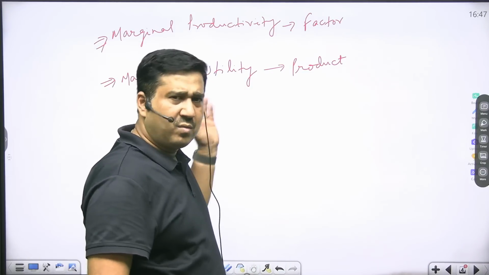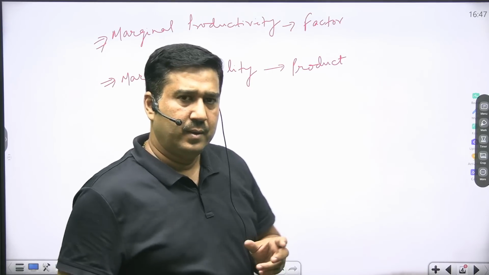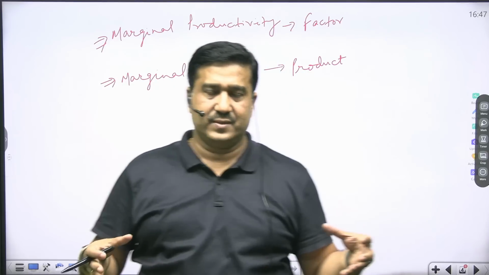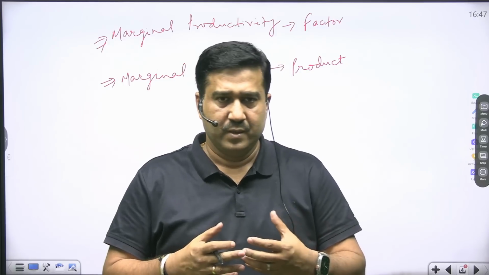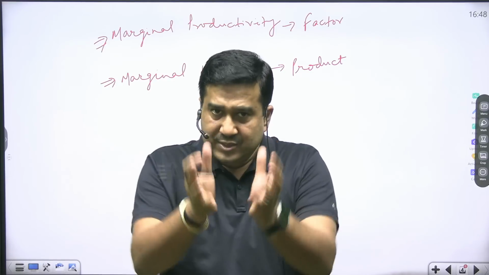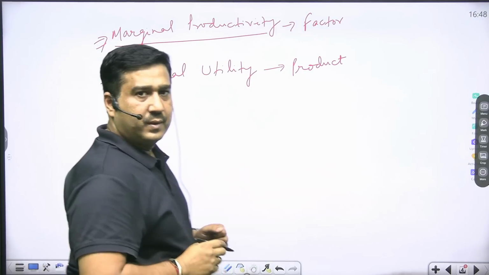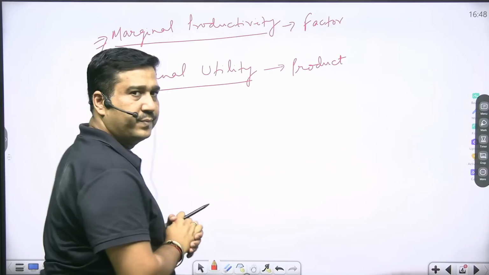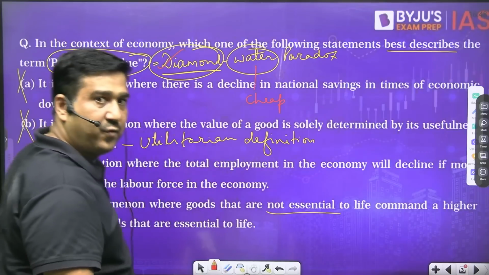We can go on and on. We can continue discussing it. But I am just giving you a hint. When it is about a product, product is made up of different factors, different raw materials. A product requires different types of inputs. Price of the input is decided by marginal productivity, and price of the product is decided by marginal utility. So, with regards to the first question, my dear friends, answer is the fourth option, D for Delhi.